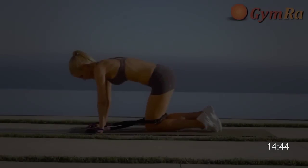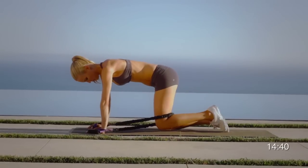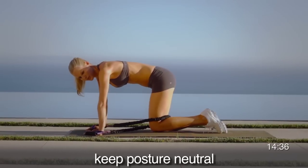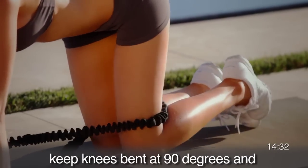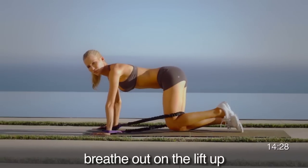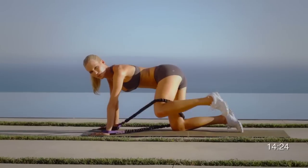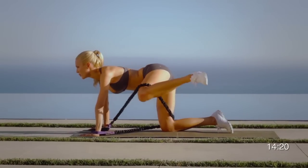3, 2, 1, begin. Do 15 reps on each side. To make this exercise more challenging, shorten the band. You're working your abductors, adductors, and glutes.